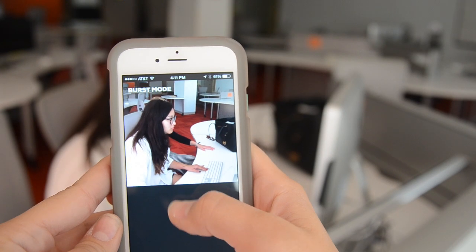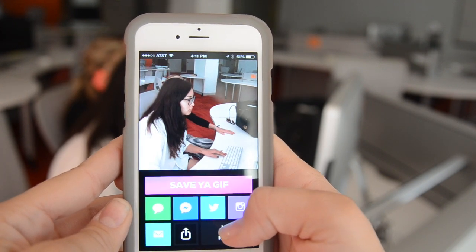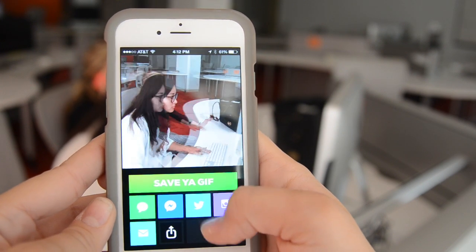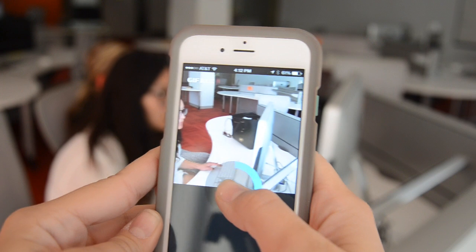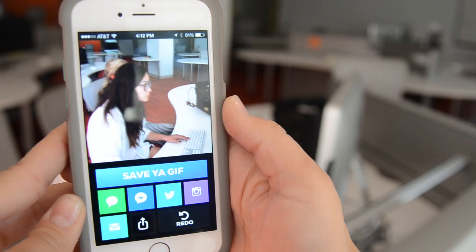GiphyCam enables you to make GIFs on an iPhone or Android. The downside? It requires you to film the footage in the app, either as a video file or using burst mode images. GiphyCam offers filters like Instagram and clip art that can be overlaid on the image. GiphyCam also lets you save the GIF to your phone's camera roll, as well as share it out directly to social media.